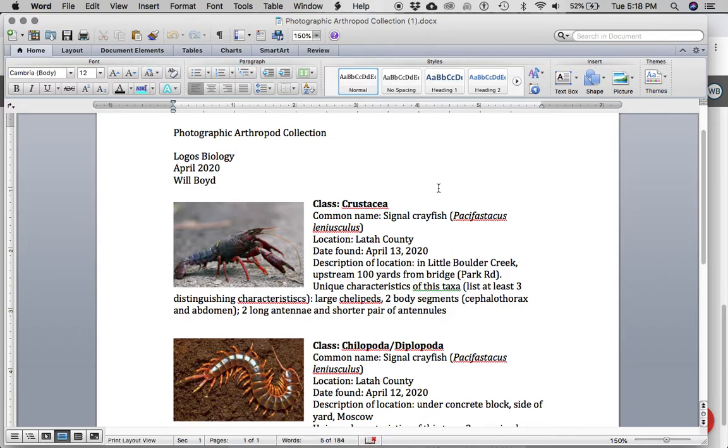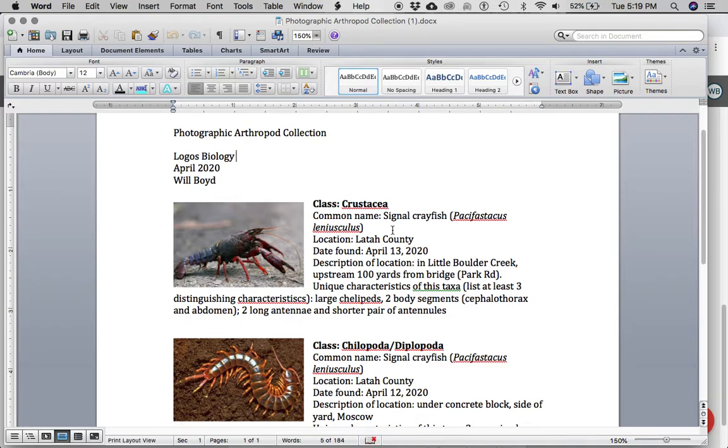This is a crustacean, and it's a crayfish. You can key it out to species. You can work to try to use Bug Guide or other sources to try to identify it as finely as possible, moving down from class all the way to genus if possible. You're not required to do that, but you might enjoy doing it. It can be a lot of fun.